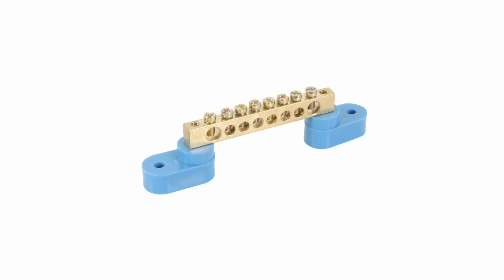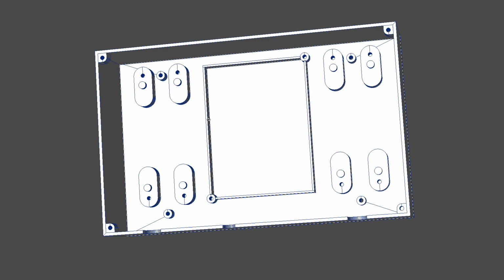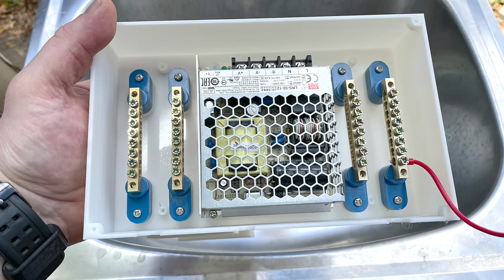I need to distribute AC power to each of the drivers and distribute DC power to each of the fans, so I bought 4 of these distribution bars, 2 for AC and 2 for DC. I then designed and 3D printed a housing for the bars and the 12-volt transformer.